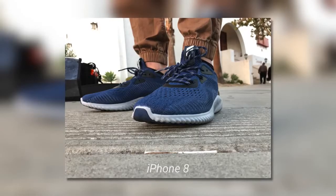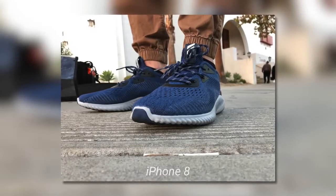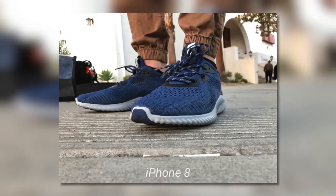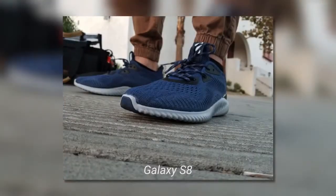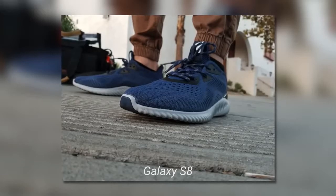Now, one instance where I prefer the Galaxy S8 over the iPhone 8 is this alpha bounce shot right here. With the iPhone 8, it is ever so slightly just a little overwashed, a little overexposed, but as we hop over to the Galaxy S8, it kind of just holds everything together better, the colors pop more, and overall it's just a more pleasing image.